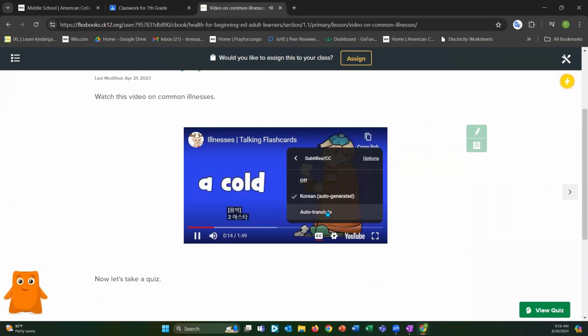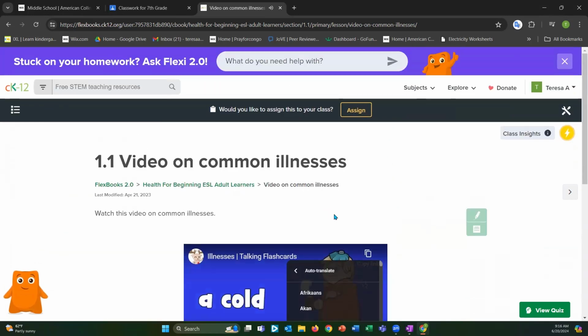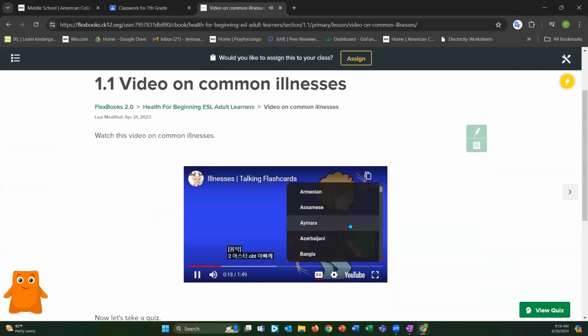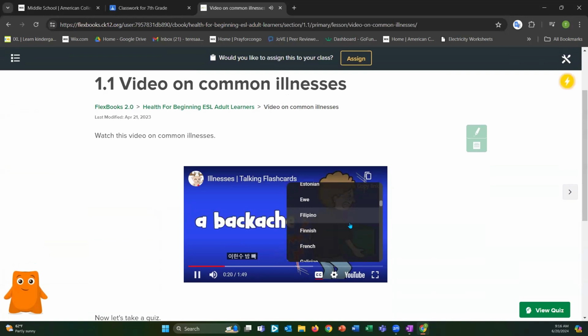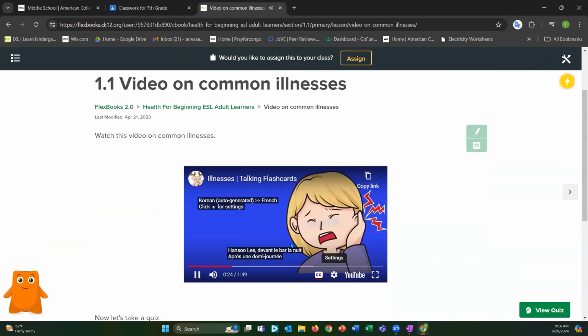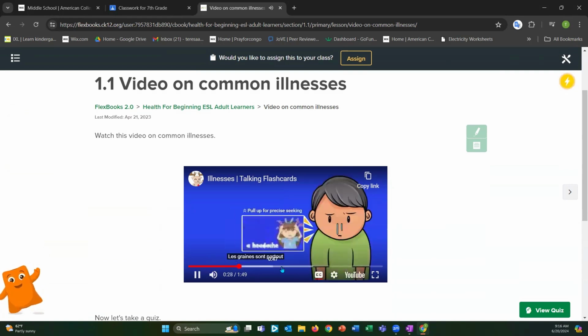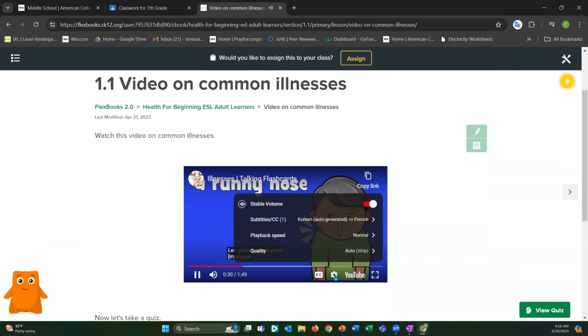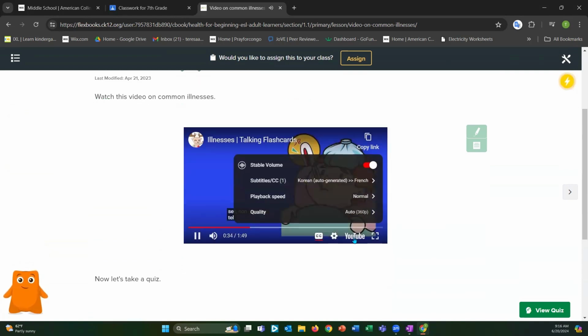And so you'll go down to auto translate, and then you'll pick French. Okay, and you'll see that the words now are translated into the French language. And you can also change the size and the shape and all those types of things using the YouTube website itself.